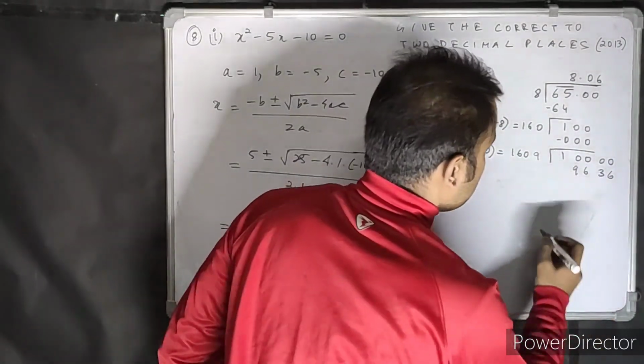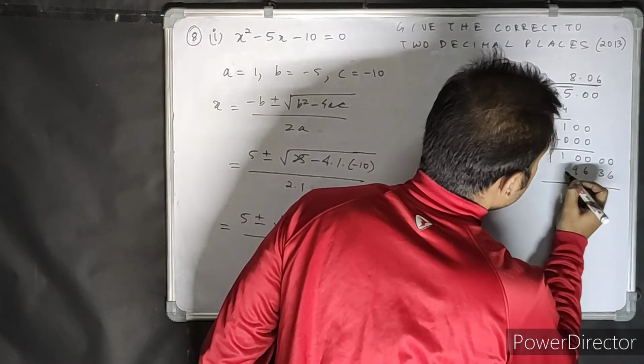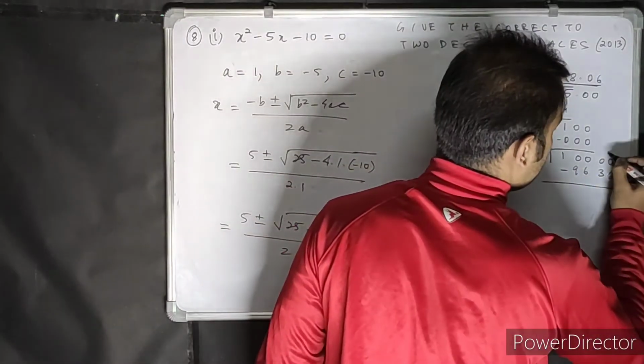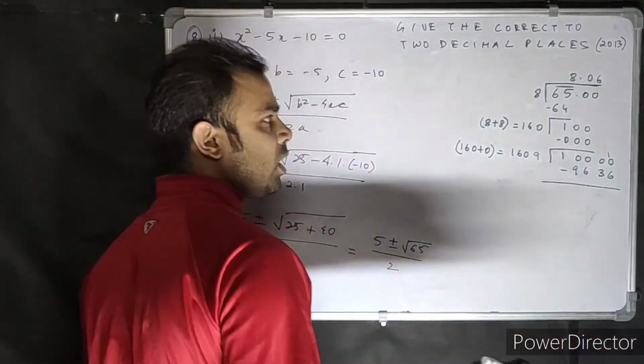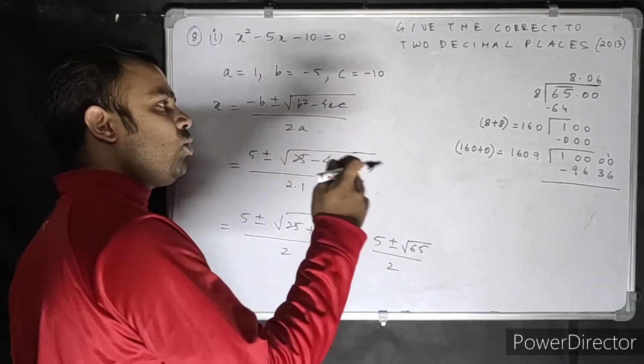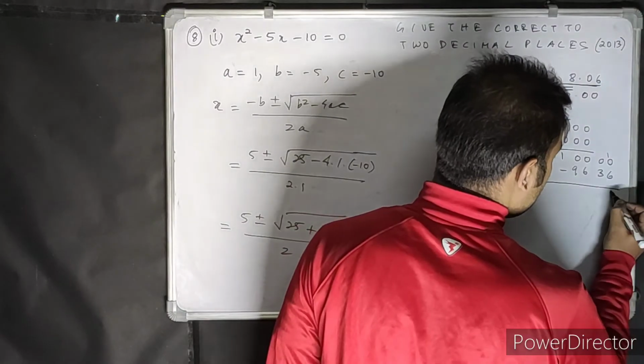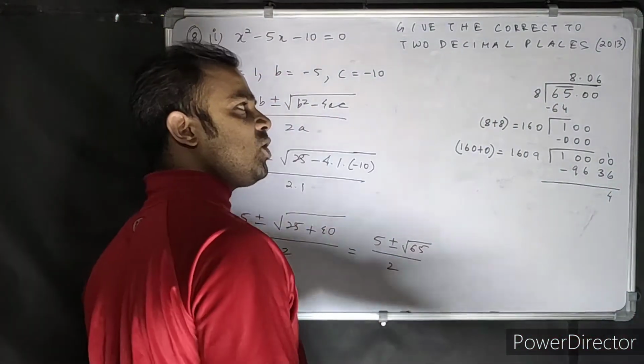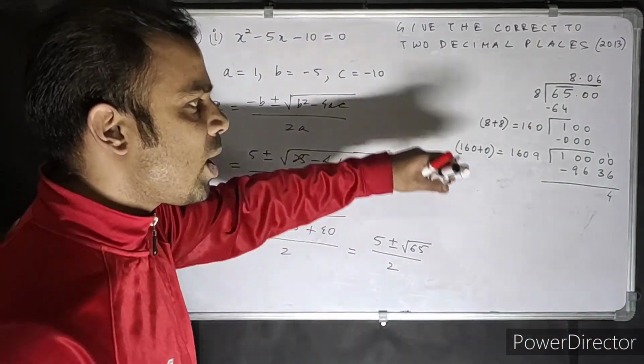Okay. I know this is a little irritating. I know you're not understanding, but when I start doing the second part, third part, when I do it this way, you will understand. So this is 4. I'll write the steps in the next video. I'll write the steps how to do the square root by division method.